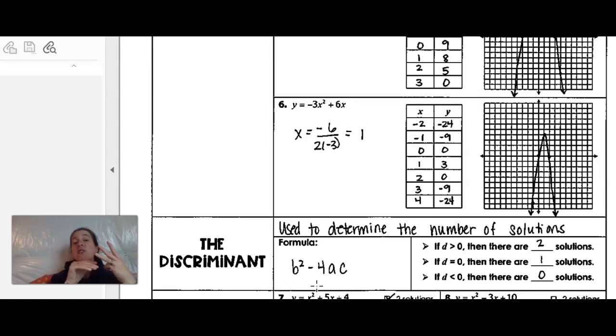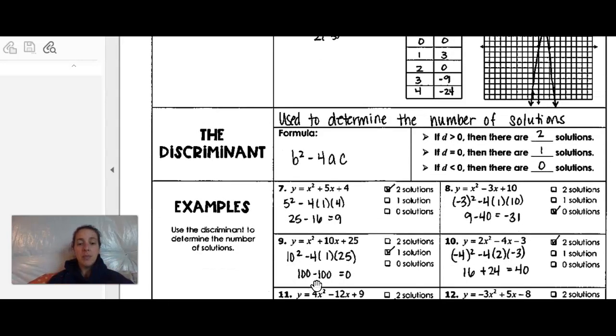That's the key important piece for the discriminant. You don't have to actually know the actual numerical value. The important piece, greater than 0, equal to 0, or is it less than 0? So if it's greater than 0, that tells me there's going to be 2 solutions. If it's equal to 0, there's 1 solution. And if it's less than 0, there's going to be 0 solutions. Okay, so that's kind of just our important piece right now. So let's look at an example.